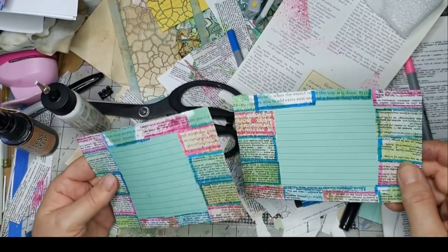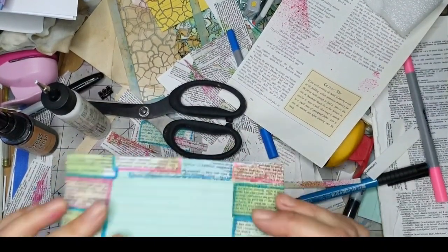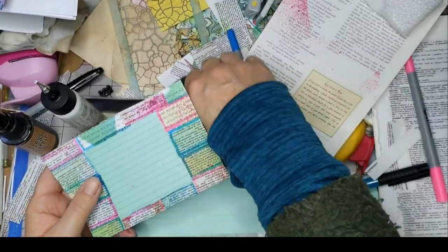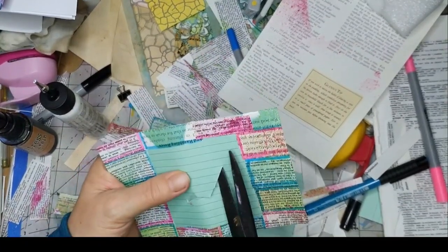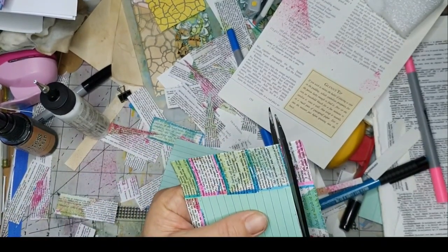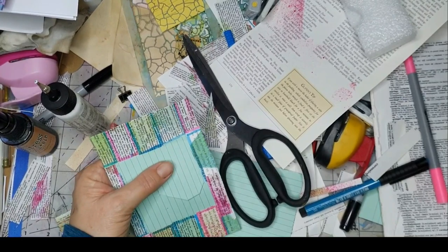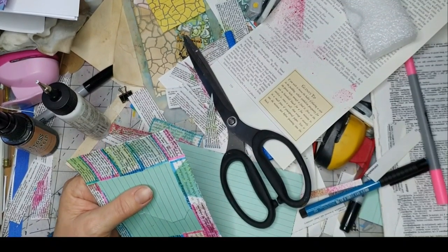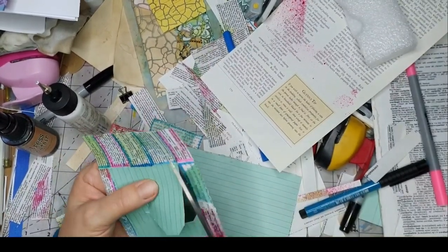You can use window envelopes to make a shaker card too - I used one but it didn't work very well, so I'm hoping this one works better. Is that window going to be in the same place each time? I've got no window thing. Should we cut them out? I'm going to use these scissors. I was going to use a knife but no. How big is my thing - oh it's in my bag.